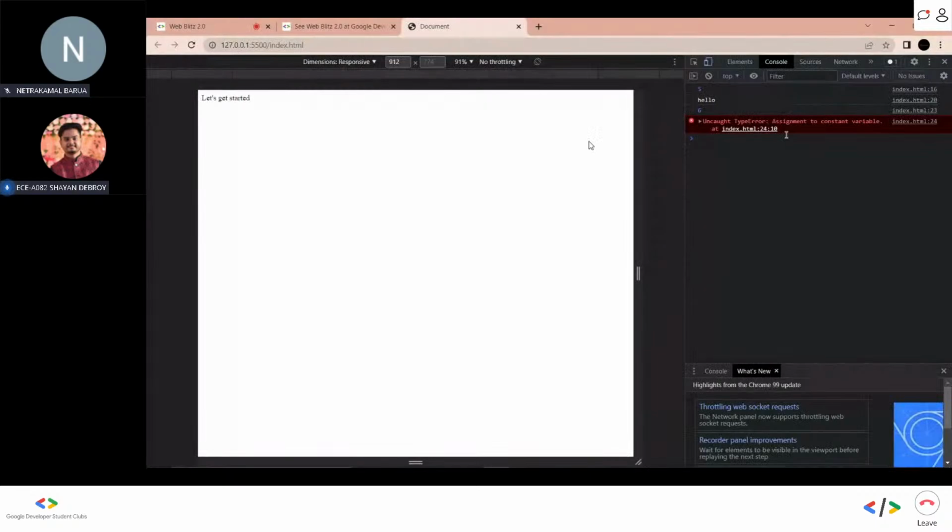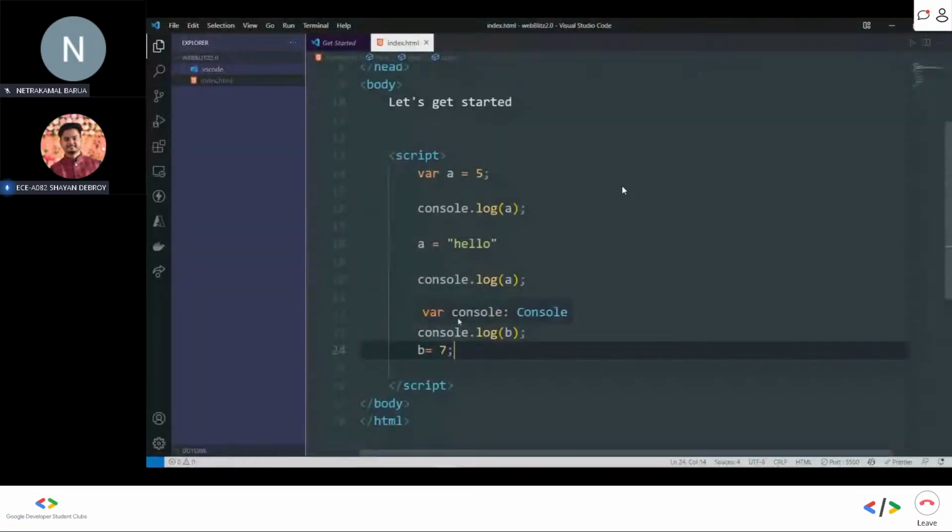You can't assign another value to a const variable. Don't get confused, I am using const and variable together, but I'm just saying that because it is const type data, the variable is const, so you can't change the value of that variable b, because you have defined it as a const.